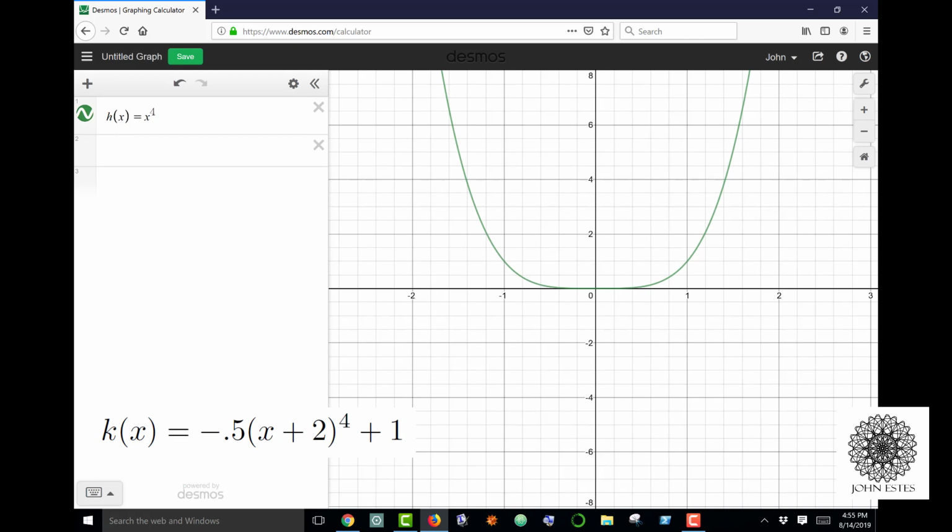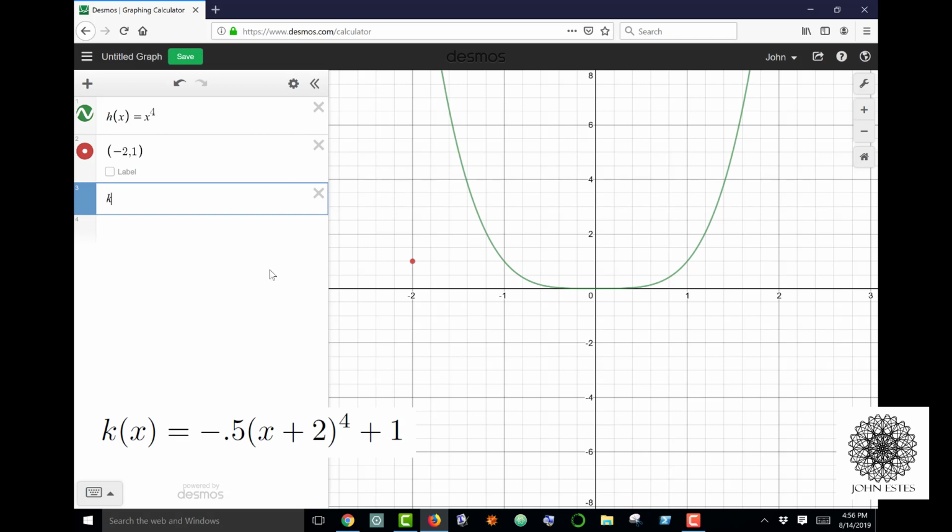Okay, so now let's think about our shifts. So we have a +2, which means that h is actually -2. This is minus a -2. So that means I'm going to shift to the left 2 units. And then the +1 is going to shift up 1 unit. Alright, so where I was at the origin, I'm now going to be at the point -2, 1. So let's go ahead and mark that just to think. So I started over here at 0, 0. I'm going to end over here at -2, 1.